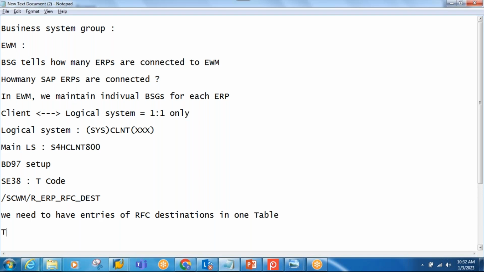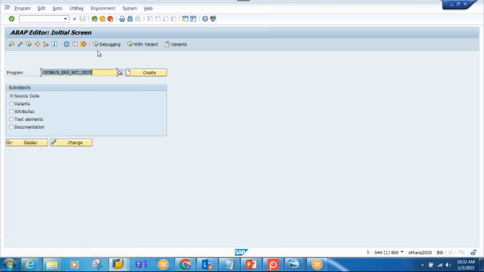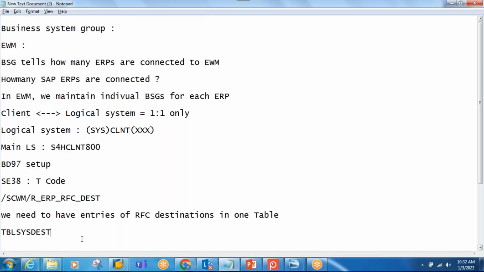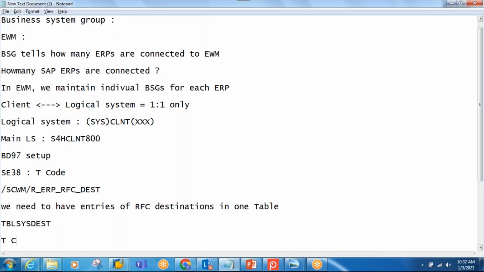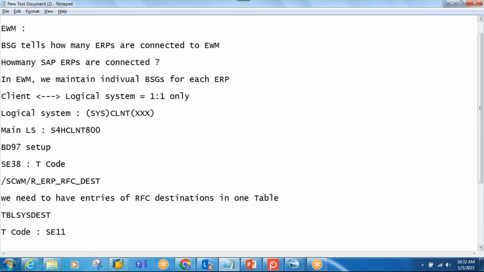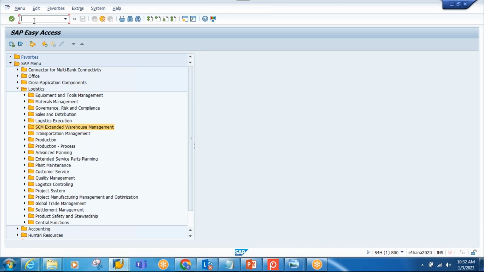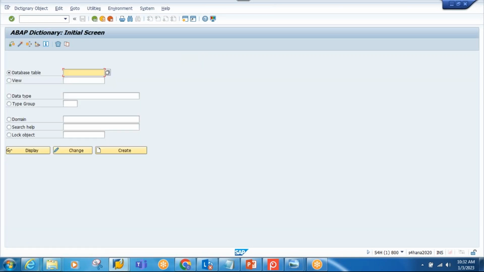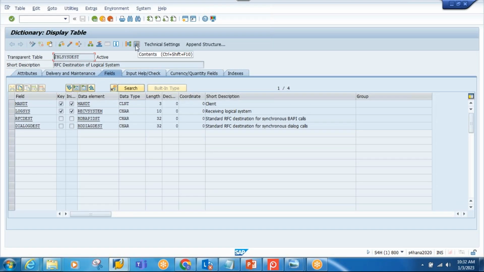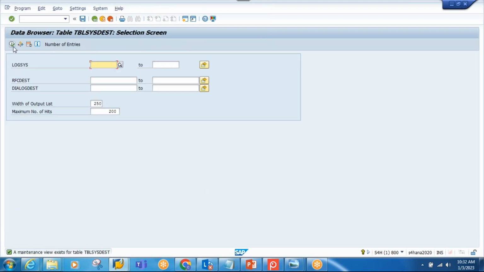The table name is TBL sysdest, the destination table for system destinations. For that, the transaction code is SE11. Go to SE11, enter TBL sysdest, and display. Then click the Contents button and execute.